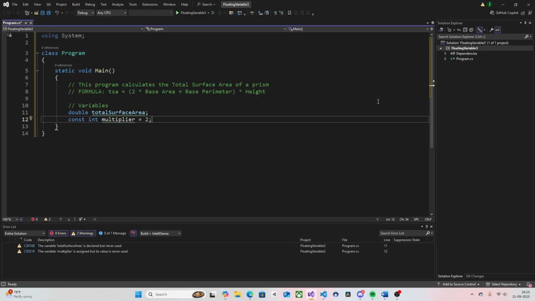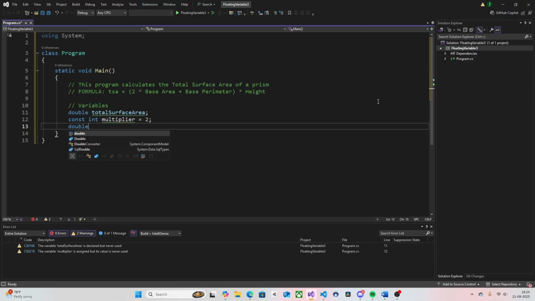When you use constant, you're telling the computer that this integer will never change the value that you assigned first. For example, I assigned the multiplier integer to 2. Whatever happens, I can't change the value of that integer because it's a constant variable. If you try to change it, it will throw an error. Okay?